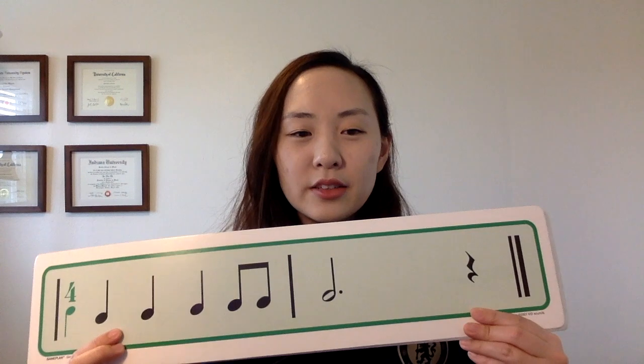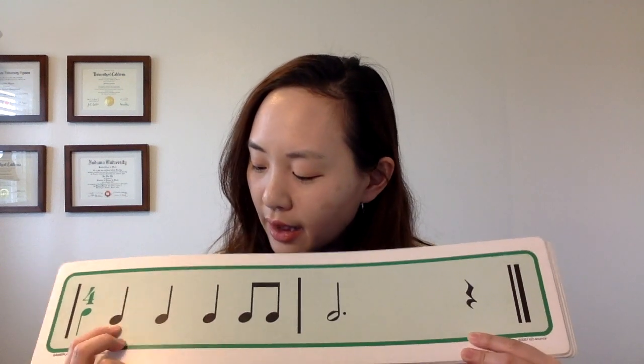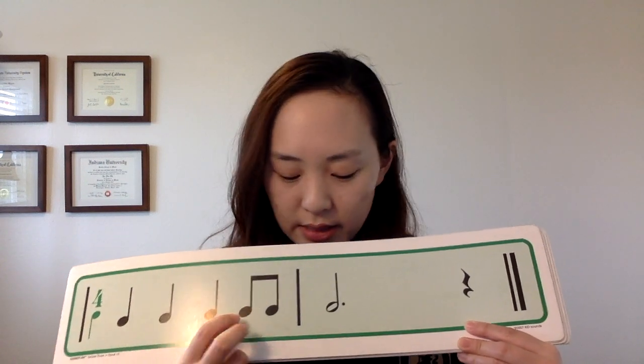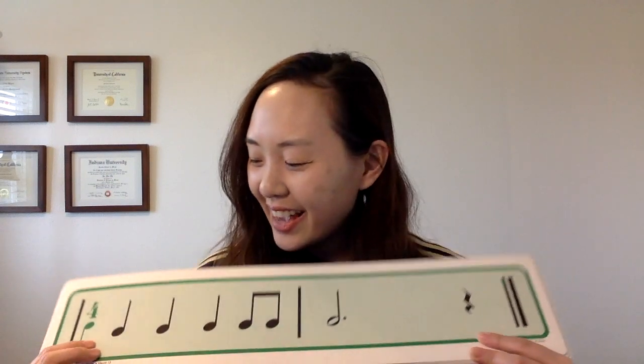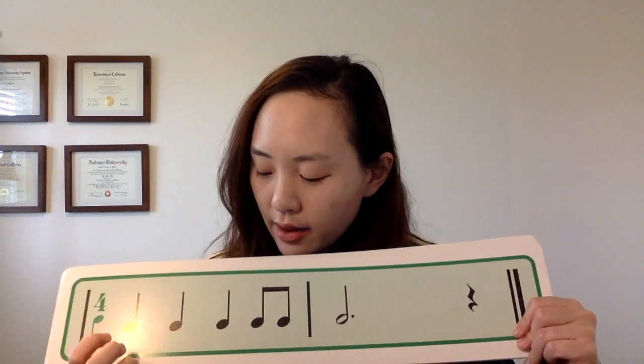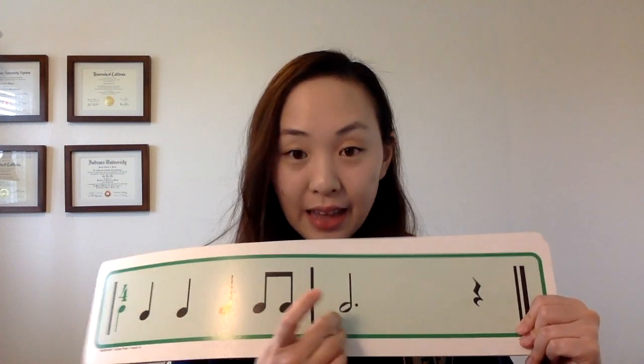So this is 3 beats, and we're gonna clap it like this. Ah, ah, ah, 3 beats. 1, 2, 3. Ta, okay? So 3 beats. Let's read this together. 1, 2, reading, go. Ta, ta, ta, ti, ti, ta. Rest, right? Okay, let's clap and read it together. Ready? Here we go. Ta, ta, ta, ti, ti, ta.